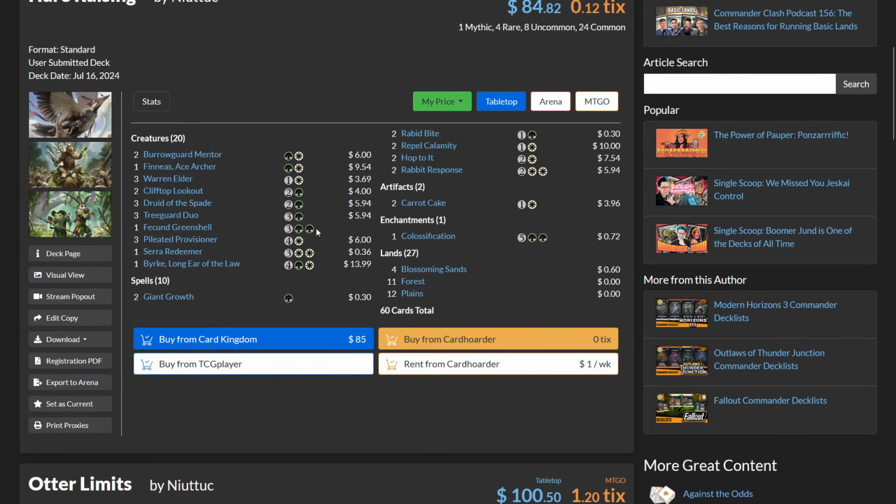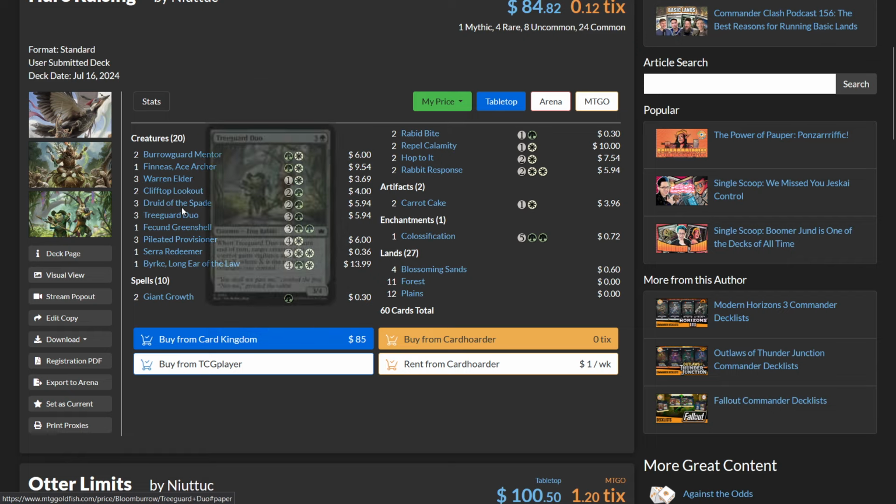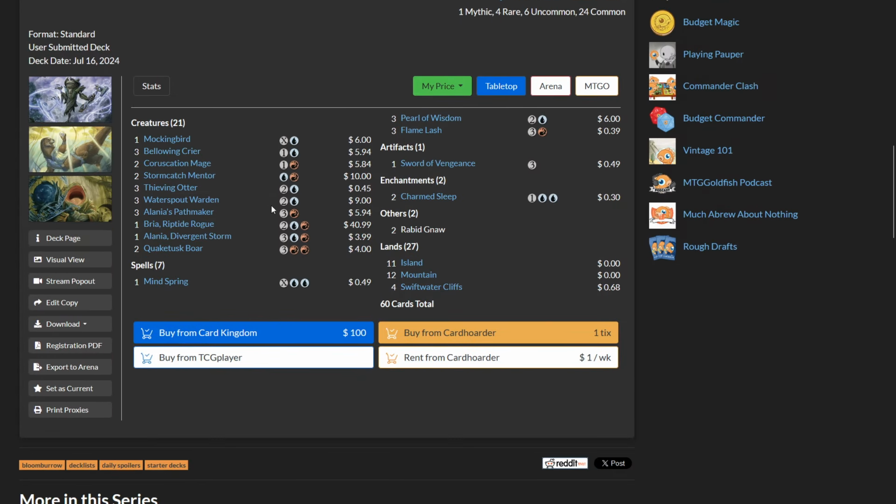I can see where the decks are supposed to go. This wants to go wide. It wants to go big with counters. And we just need to get some more token producers in it, I think. And it'd be pretty good. And this really just needs more spells.